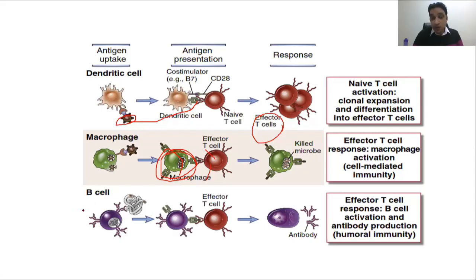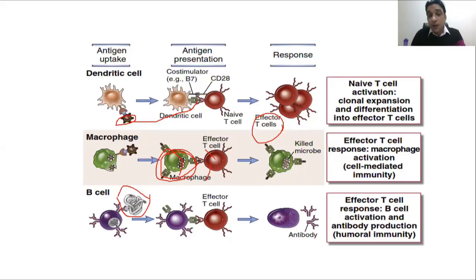In another situation, in the case of B cells, the B cells do carry information on the surface. They can read with the help of the antibodies they are carrying. So they can capture the bad thing, especially the things which are flowing in the blood, humoral immunity. They can recognize, oh, something weird is present in the bloodstream. They can capture, internalize, and then present it to the T cells as well. But they are not going to present it to the naive T cells. The naive T cells will only receive the information from the dendritic cells. So that is how they are able to share the information with the effector T cells.